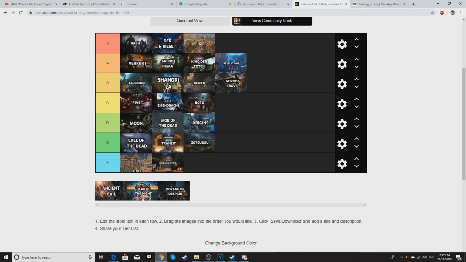revamped maps, the throwback ones where they remastered all the World at War and Black Ops 1 maps and Origins, most of them were shit. Again, Zetsubo, Shadows of Evil, most of them were pretty bad. Or at least I was indifferent towards them. But Black Ops 4 came out swinging. Blood of the Dead I was indifferent towards, but still decent.